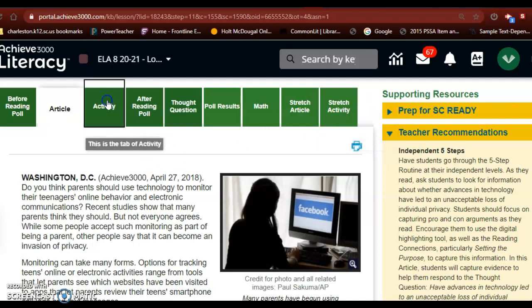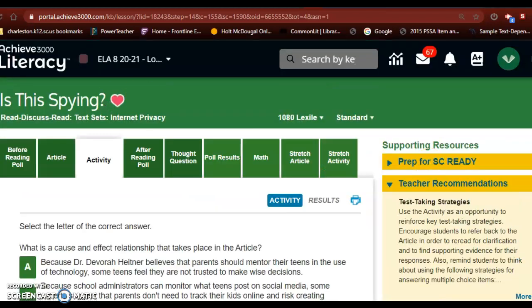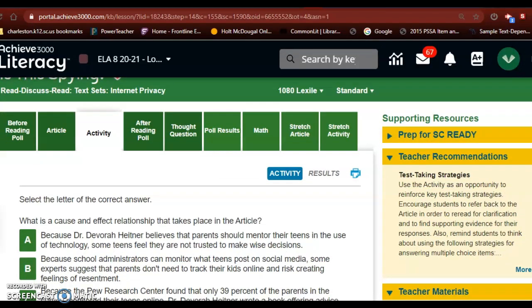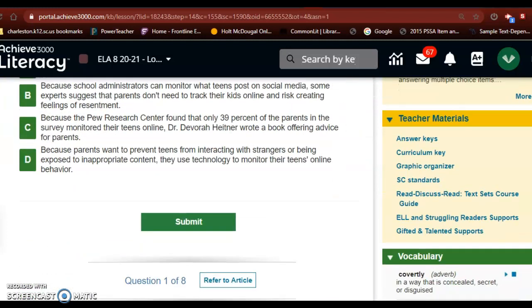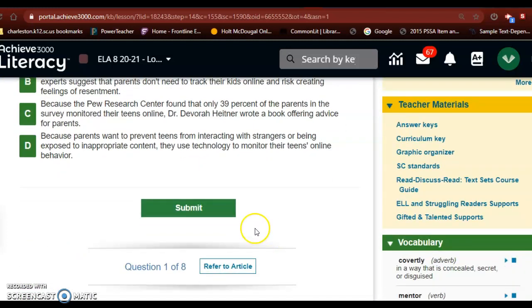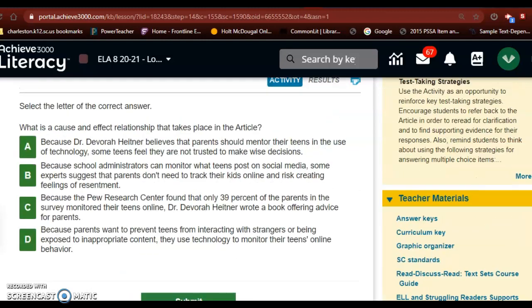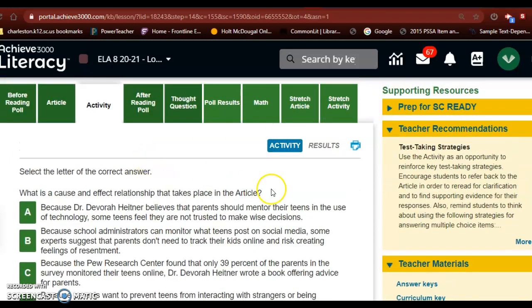All right, you go to your activity. Again, you may have a different number of questions than somebody else. Okay? So you're going to do your activity. Here's the issue about your activity. Your activity goes in as a grade. And it's the first time you do the activity, not how you corrected your answers the second time. So, you need a 75% in order for your Lexile numbers to go up.